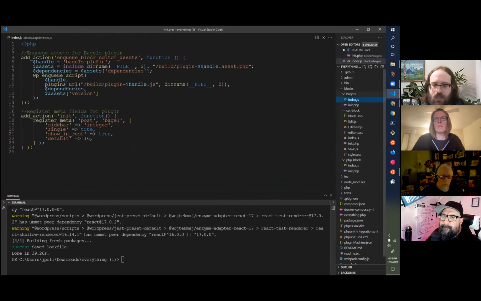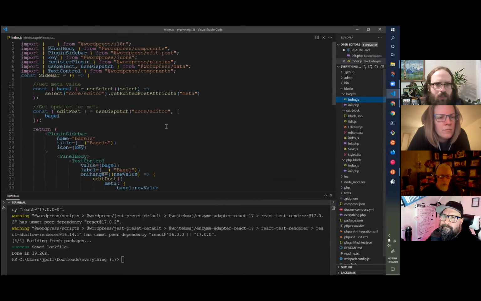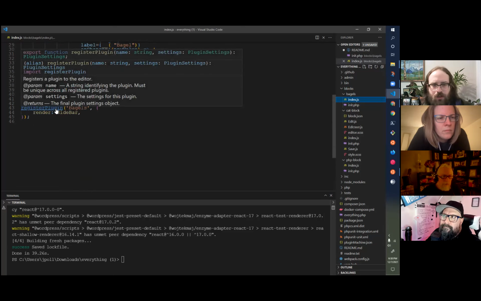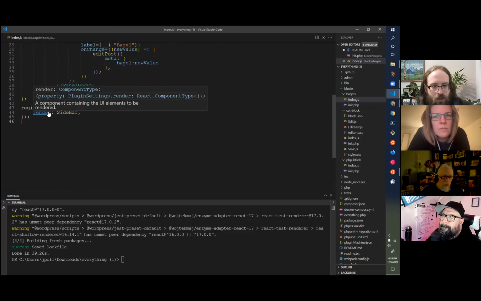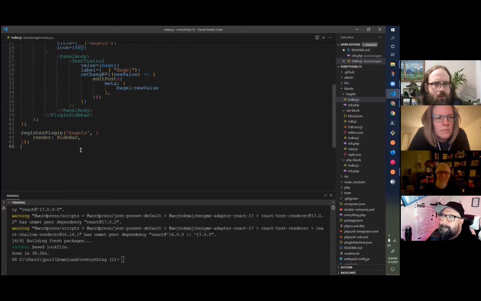Then getting back to the sidebar that we were talking about. What this does is it registers a meta field that now exists for us to work with in this file. And this is the register plugin function I was looking for before. I thought it was register block plugin. It's register plugin. And so this adds that kind of sidebar, and by default, you can make it into a panel with other options.